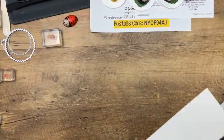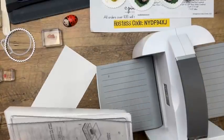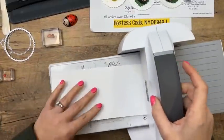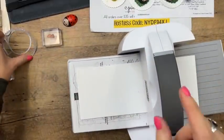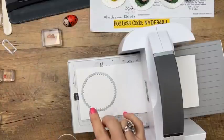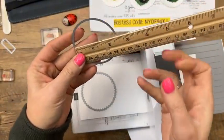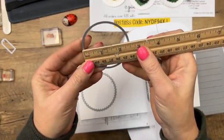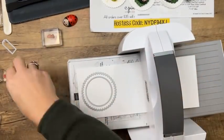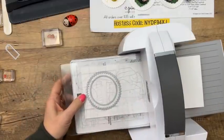I've actually had this in my brain for a long time. I see these bugs all the time around Easter, and this is what I have in my mind to do with them, and I've just never done it. And then when this came out, I was like, oh my gosh, we have to make them. All right, this is the largest scallop circle. And then I think it's two sizes down, 2 3/8 inch regular circle, okay? So we're gonna run that through very carefully.